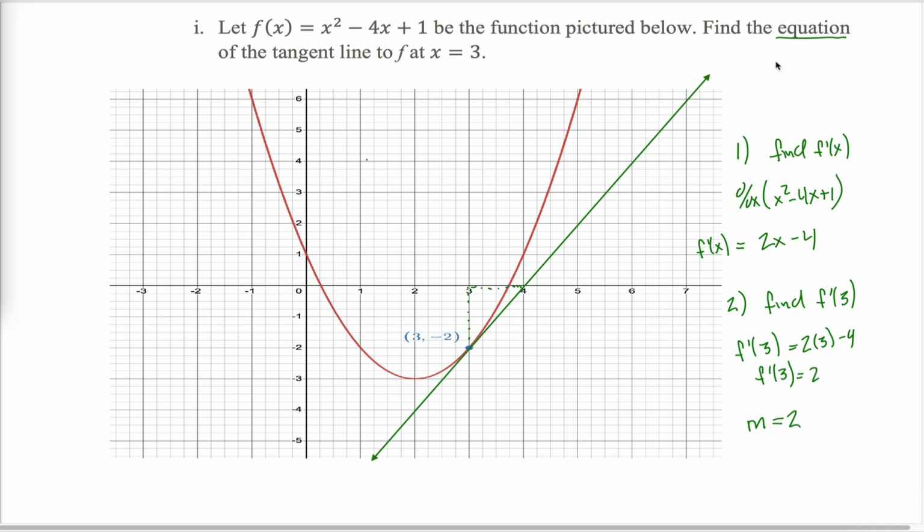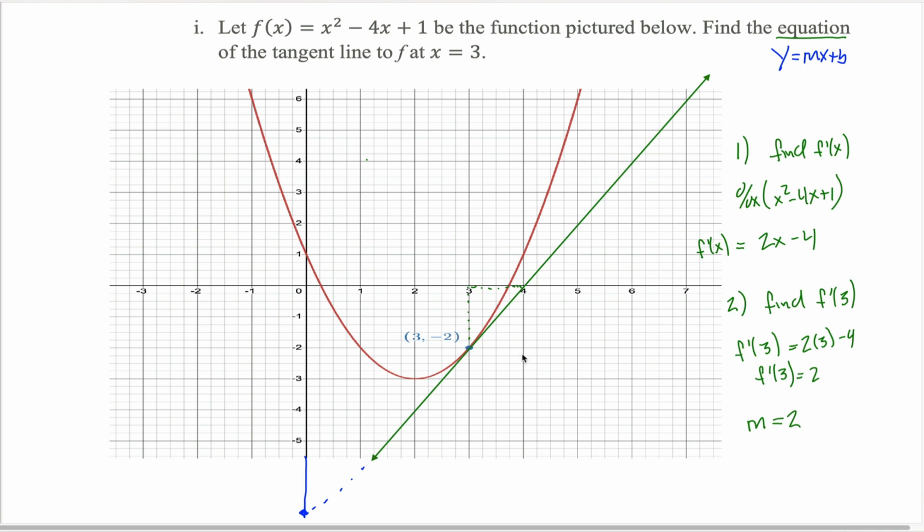When we talk about the equation of the tangent line, you're probably thinking y equals mx plus b. We now know m, we just need to figure out b. What b represents is the y-intercept. I can kind of ballpark it on this graph. What's it equal to? I don't know. You could probably even calculate it. You could probably figure out what this value is and feel pretty certain about your answer. But what if you were in a case where the numbers didn't work out so nicely and you had to figure out the y-intercept? Maybe you should figure this out algebraically and not rely upon the graph.